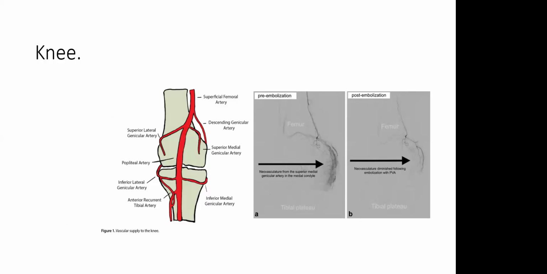Yes, this is what we are talking about, and here we are looking at the knee. The first image is a diagram demonstrating the vessels that supply the knee. We have the superior genicular arteries, superior lateral and medial, and then the inferior lateral and medial genicular arteries. In the first angio image, after super selection of that genicular artery, you inject, and there is a blush. Basically, there is increased angiogenesis around that point.